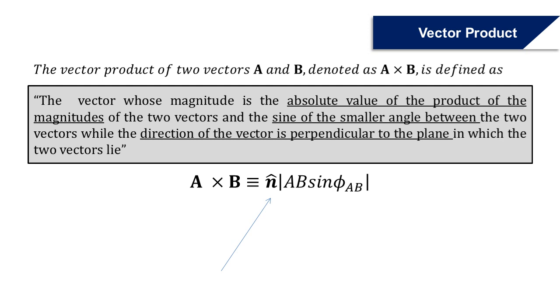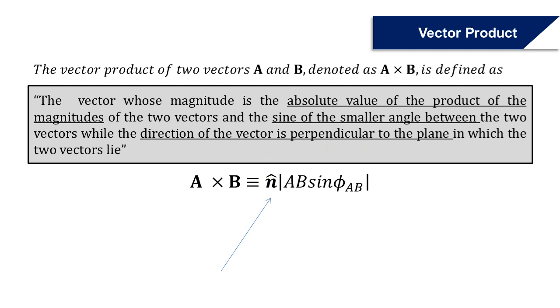A cross B is equivalent to a particular vector. So ang sagot pala natin sa isang vector product is a vector, while sa scalar product or yung dot product, ang sagot natin doon is a scalar value. So dito sa vector product, ang sagot natin is a vector quantity. So meron yan lagi tayong notation ng unit vector. So ang ginagamit natin dito yung n hat, kasi ang sabi sa direction is perpendicular to the plane in which the two vectors lie.